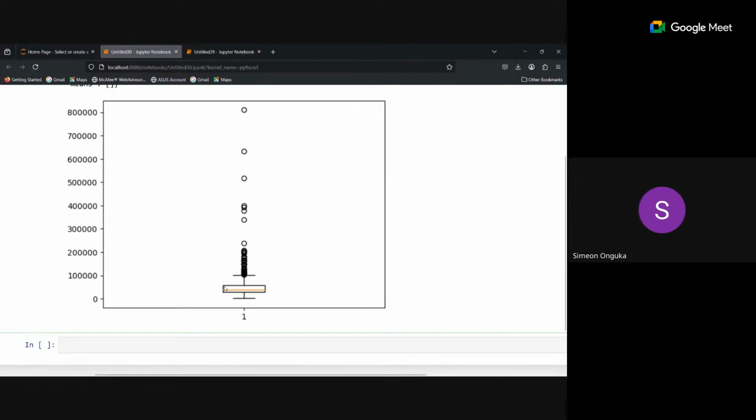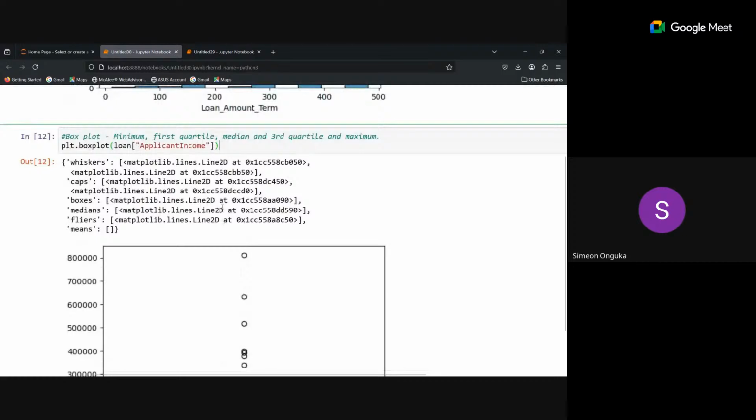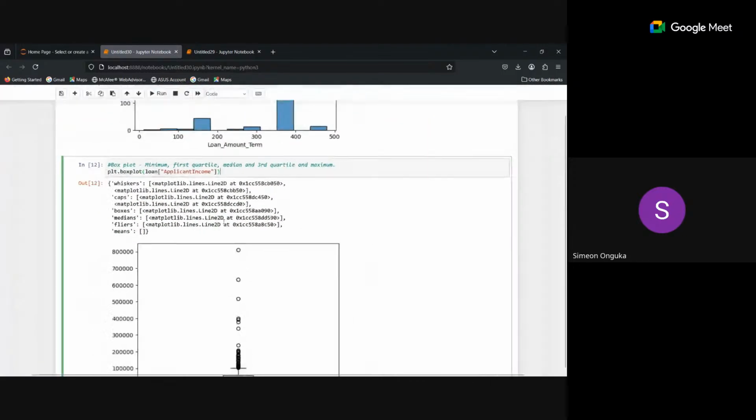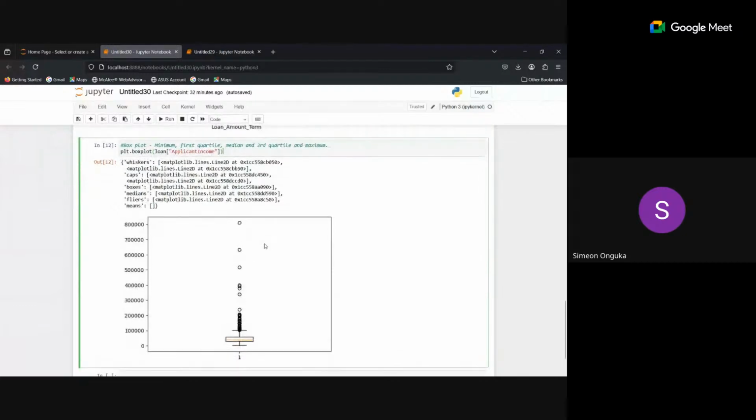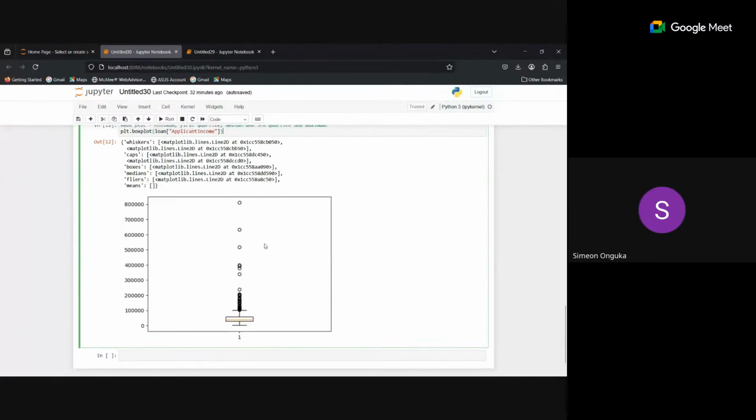So Q3 covers 75% of the data set, Q2 50% because it's the median, Q1 25%. The minimum is 0 and the highest value here is 800,000. So I think that brings more light to the minimum, first quartile, median, and third quartile.